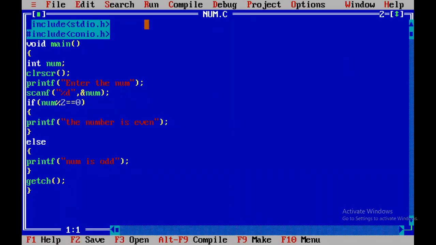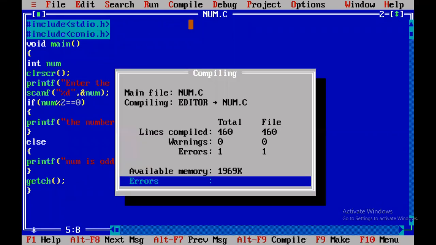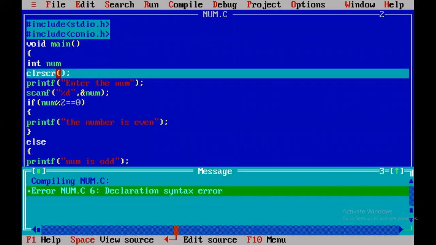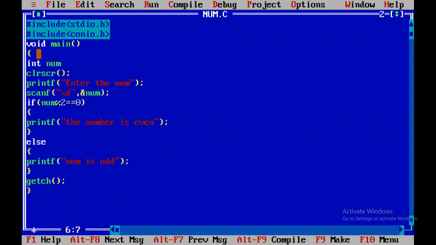So as a C programming, we'll discuss some errors also. What we call syntax errors. For example, if I remove the semicolon on the number, how should my compiler show it, right? See, the error is one. Declaration syntax error. So that error is called what? Declaration syntax. You have not declared this entire code with the semicolons, the syntax errors before.